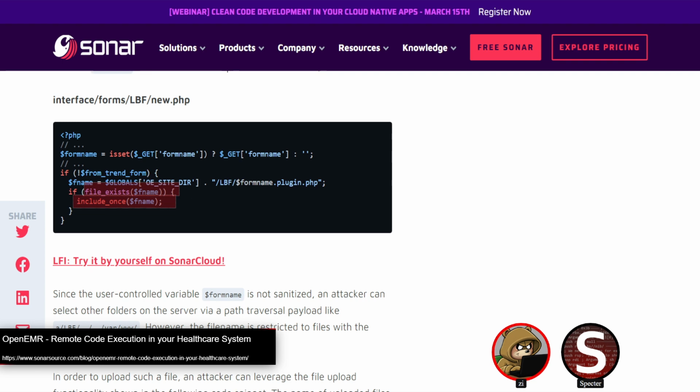Kind of a classic PHP local file include, and since they're able to do a file upload, they can end up, and that has a directory traversal also. They don't do any sanitization on creating that. They're able to escape that, point the local file to any directory on the server, so if they know where the files get uploaded, they get the arbitrary file include, which gives them code execution because people like to do that in PHP.